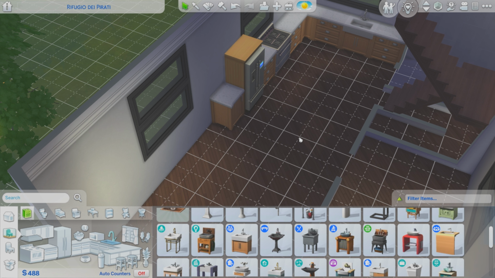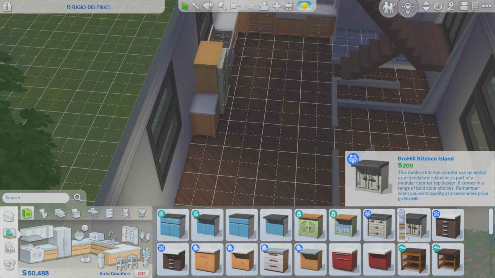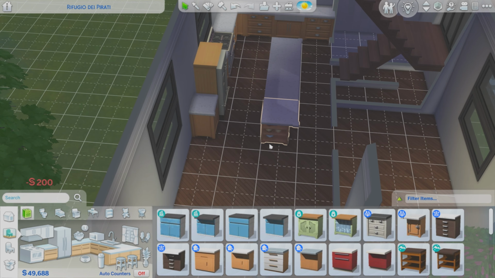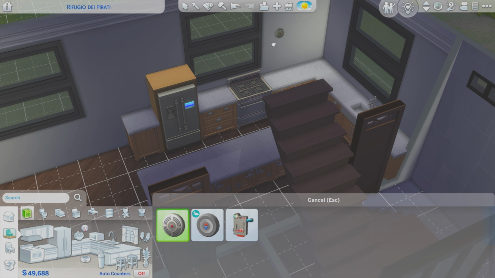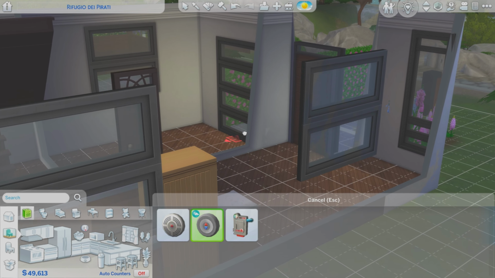Since we have to furnish a whole house, there we go. There's our budget. We're just going to do that because it's a lot easier. Where did that go? Perfect. We'll put one of those there, one of those there.